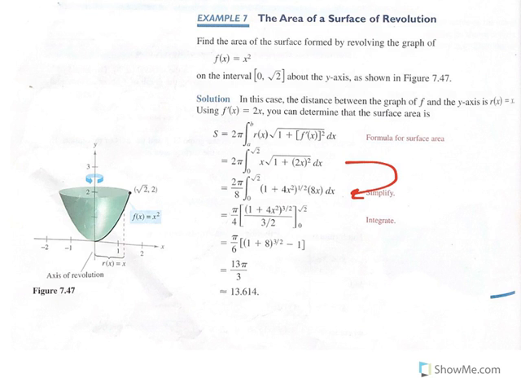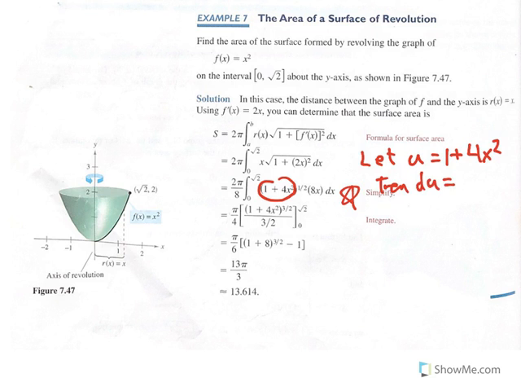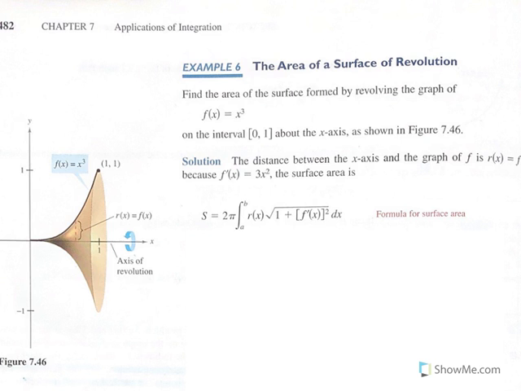So you have 2x squared, which gives you 4x squared. So you have 1 plus 4x squared, and then you have the square root of that, which is the same as raising to the 1/2. And then you have to do integration by substitution. So if you're not quite understanding everything that's over here, then you need to write down the substitution. The substitution would be, let u be equal to 1 plus 4x squared, then du will be equal to 8x dx, and then you will continue with the steps for integration by substitution, and that's how you would complete the problem, and you will get this answer.